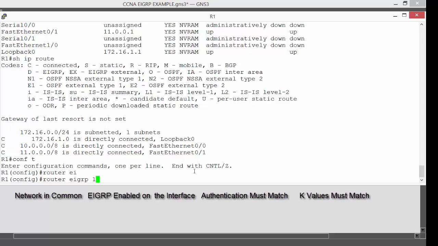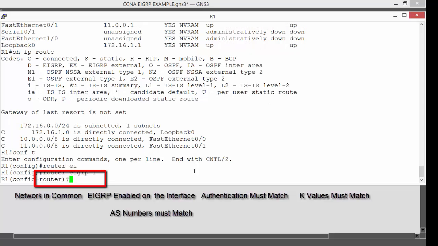And finally, the autonomous system number must match as well. So with this command router eigrp 1, we're identifying the autonomous system for EIGRP as being autonomous system 1. I will then use the same autonomous system number on each EIGRP router I configure.